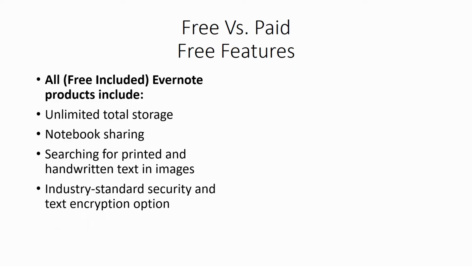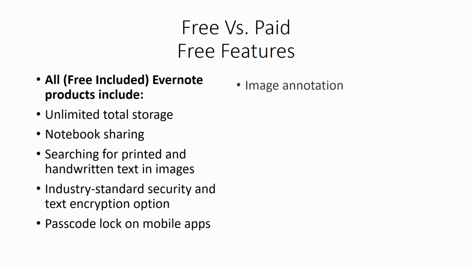And all of your data is going to be encrypted, so it will not be insecure inside of Evernote. You can actually have a passcode lock on your mobile app. So that means then that you have even another level of security to your data. Make notes on your images.